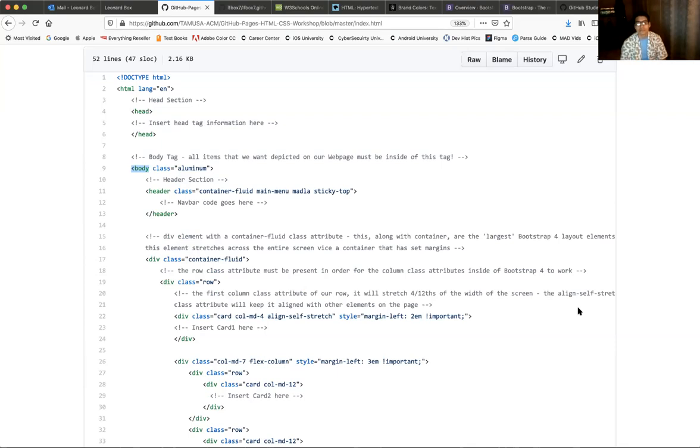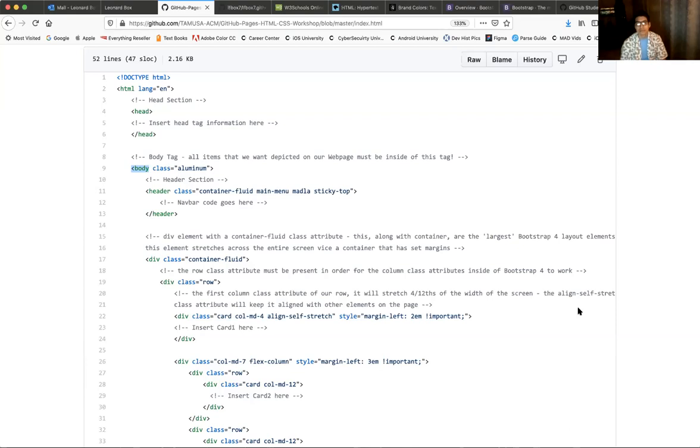So the only thing that needs to be inside the head is a title tag. Everything else is kind of superfluous, but in there you can have a meta tag that gives the author's name, another one that gives the description, another one that gives keywords.